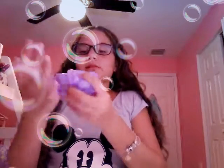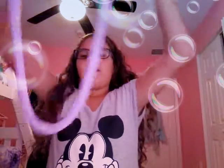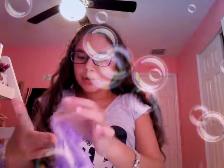As you see, it's breaking because I'm pulling it too fast. But yeah, it's really stretchy. It's really stretchy. I've always wanted to do that, like, this thing. Oh, didn't work this time. So, I really like it. It's stretchy, it's light purple, it's glittery, obviously, and yeah.